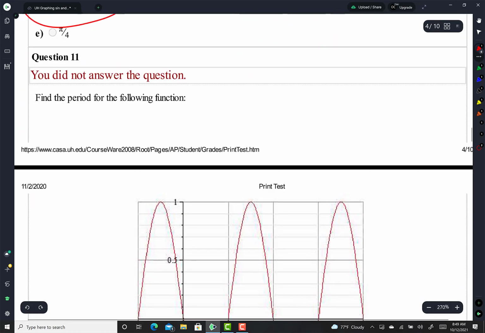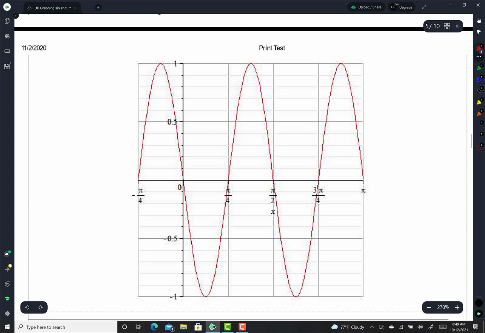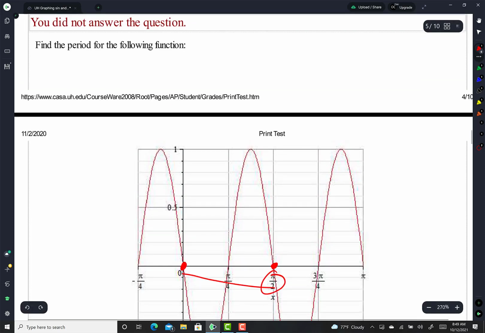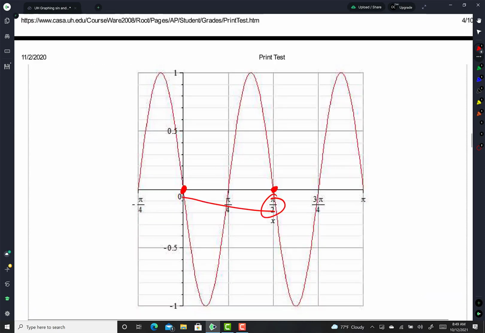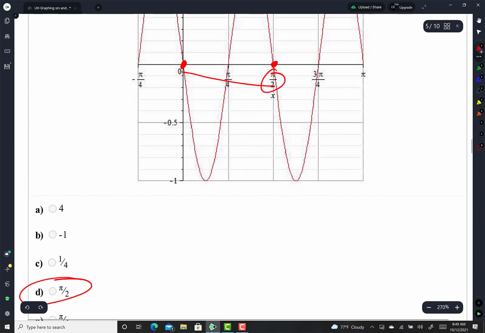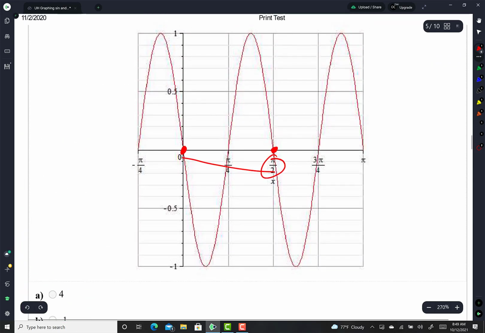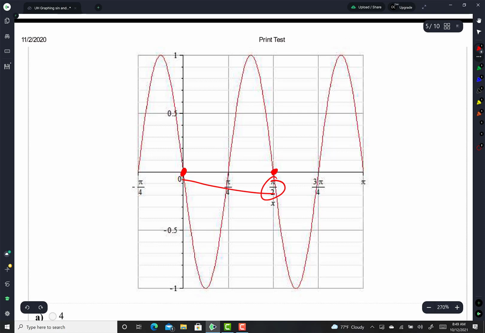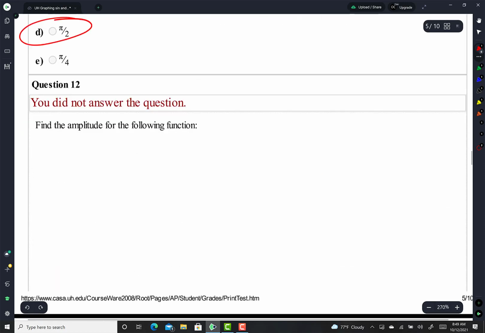Let's see. And then these I think are very simple for you guys. Point of inflection, I would go here, right? I would start right there. Point of inflection on the way down, there it is, one complete cycle. So the period of that function, because that's what the question is asking, is pi over 2. Pretty basic, guys? Would that be a negative sign? Yes, if you wanted to use sine. You could also use cosine if you know that. But yeah, it would be a negative sign.